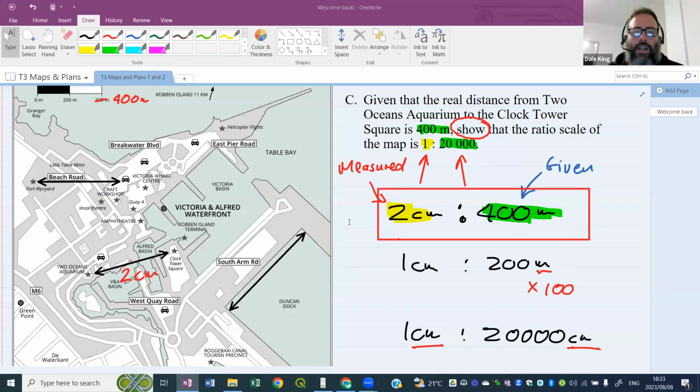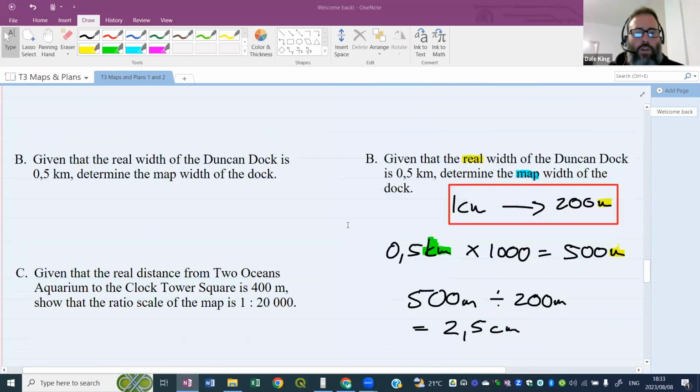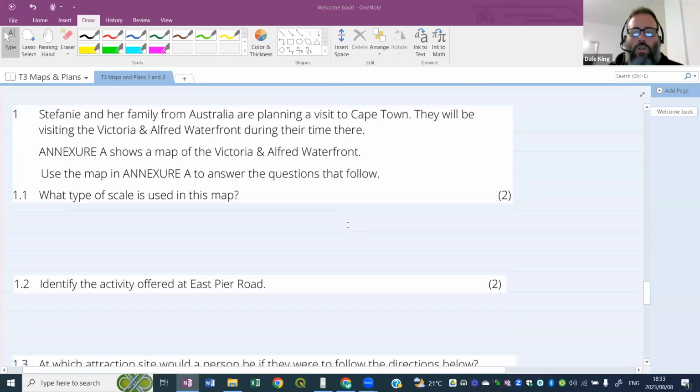All right, let's continue. A thought for all those people in Cape Town tonight. Hopefully it gets sorted out. Our thoughts are with you. All right, we're moving on to this part of the question now. This is based on the same map as well. This is contextual, so there's obviously a story involved here. These are contextual questions based on this map.